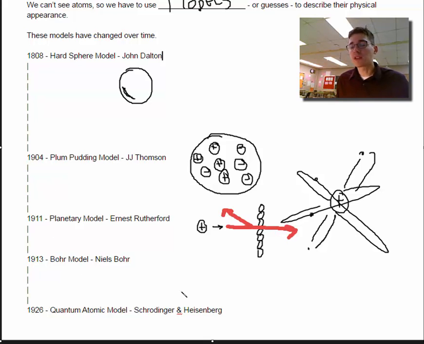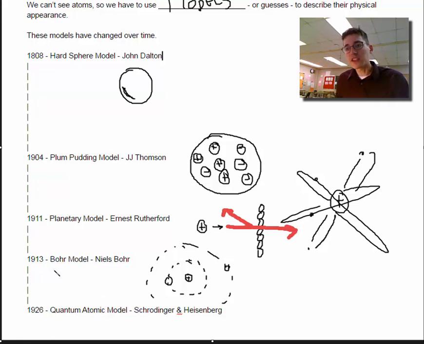A couple years after that, another guy named Niels Bohr noticed that atoms gave off very specific colors when they were energized, very specific wavelengths. So in what we call the Bohr Model, he said that the nucleus sat in the middle of the atom, that it's positively charged, and that electrons stayed around the outside of the atom in definite orbits, kind of like the planets in the solar system. And it works because we do see these properties. Again, our model had to change. Whereas Rutherford said they go around the outside, they're just there, Bohr said, nope, they go here, in specific energy levels.